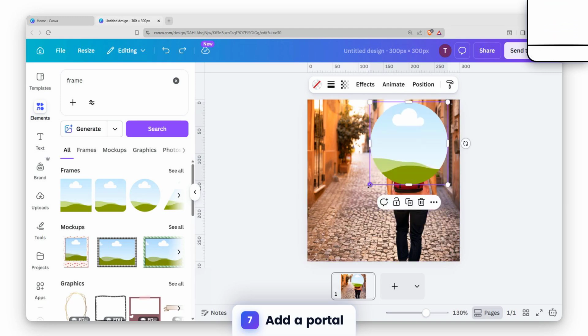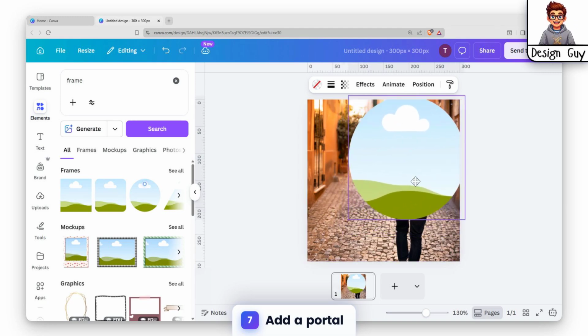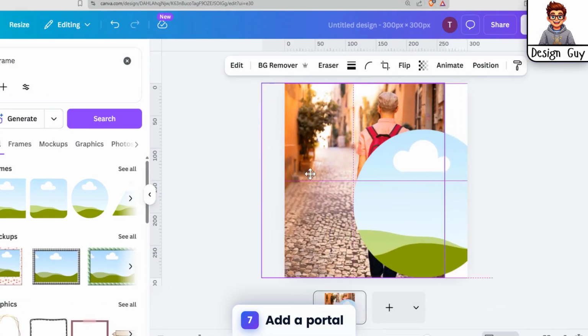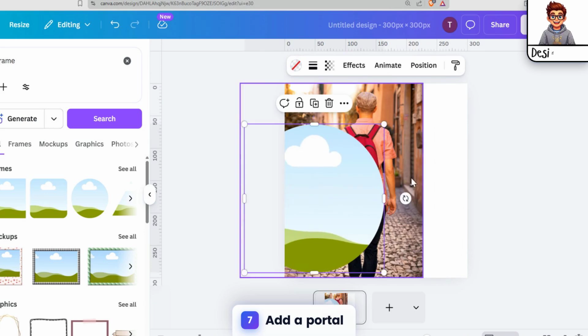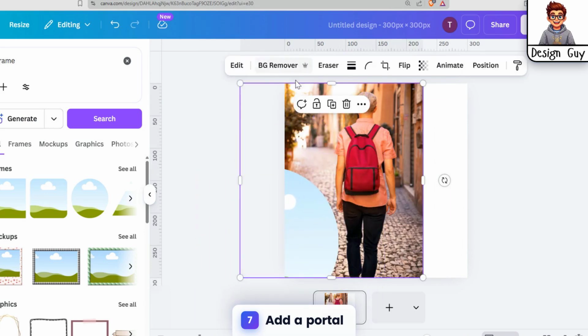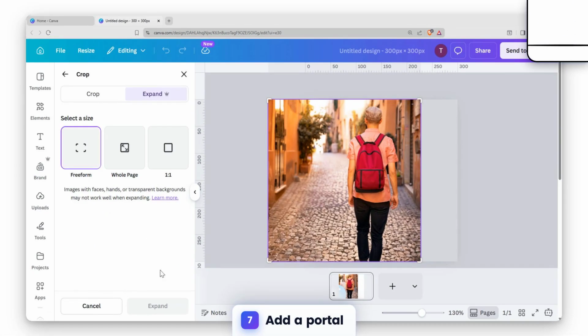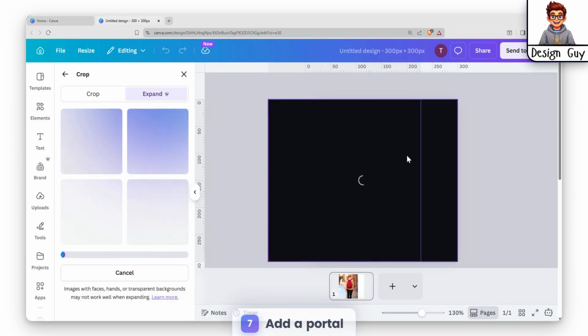Once positioned correctly, connect the portal to the selected frame to enable navigation. Confirm the link is working by testing the portal interaction. Make any necessary adjustments to the portal size or position for optimal user experience. This completes adding a portal that links seamlessly to another frame in your project.